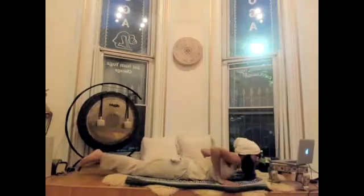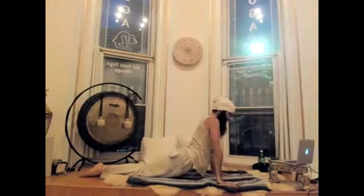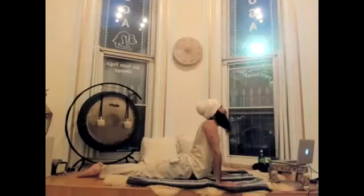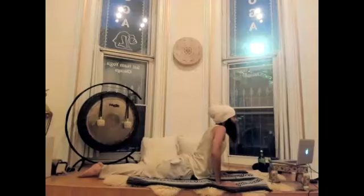And now into cobra, inhale. Stretch the spine, apply root lock. Press the roof of the mouth, tip the tongue, focus at your brow. Inhale more. Exhale, gently roll out, one vertebrae at a time.